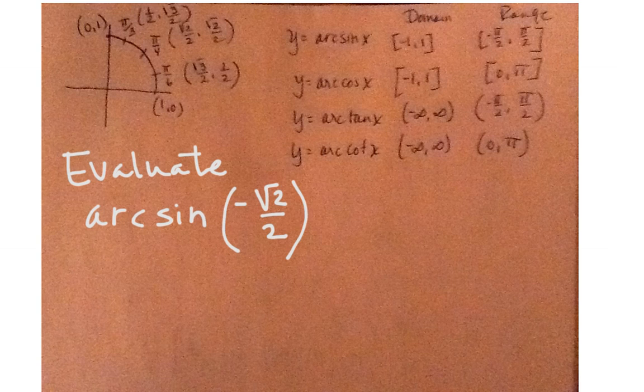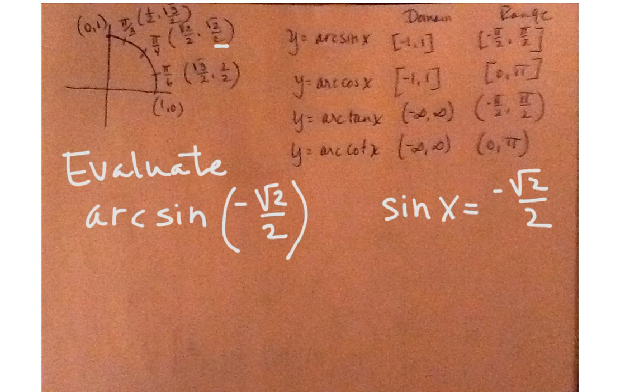So let's see if we remember what that actually means. If I'm talking about arc sine of negative square root of 2 over 2, I'm really saying the sine of some angle is equal to negative square root of 2 over 2. So I go over to my unit circle, and I can see the positive here, right? And so I'm looking for the negative square root of 2 over 2. So where is the sign negative? And the sign is negative in the third quadrant and fourth quadrant.